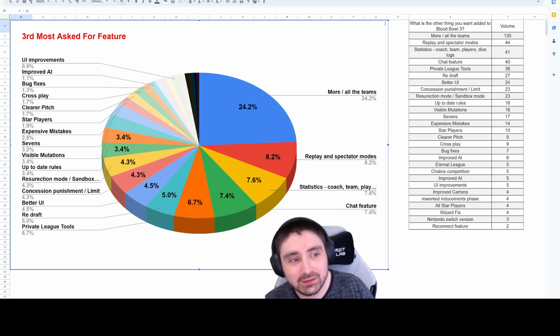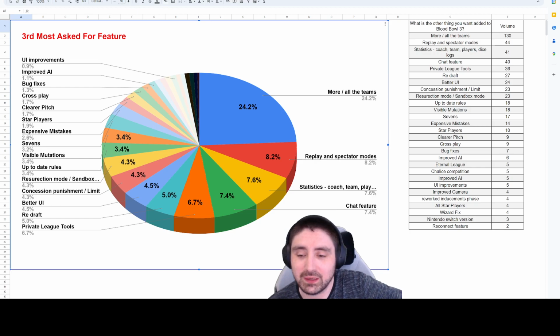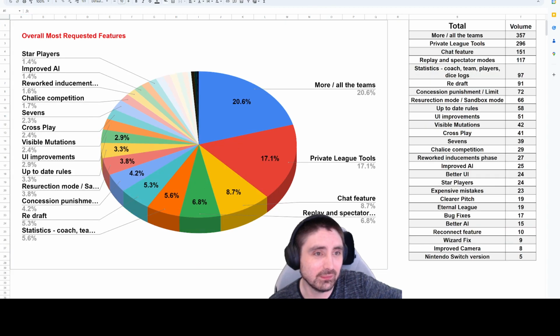Now, looking at that, what does it look like the most common thing that people want is? It's a shame Cyanide doesn't do a triple layered pie. I'm not that clever. League tools and admins. All right, let's have a look.